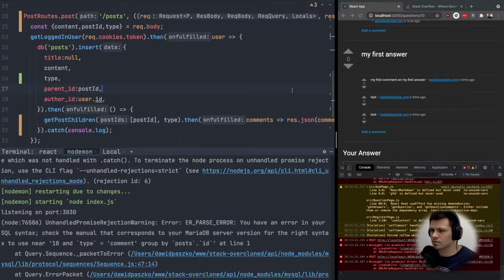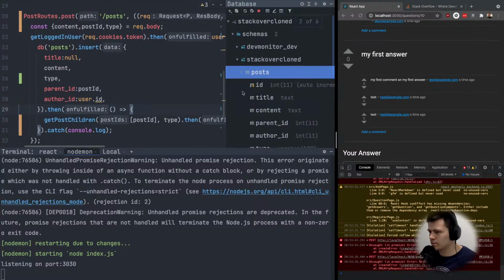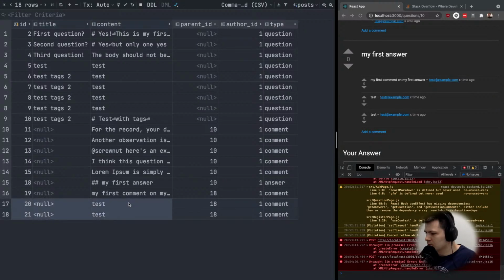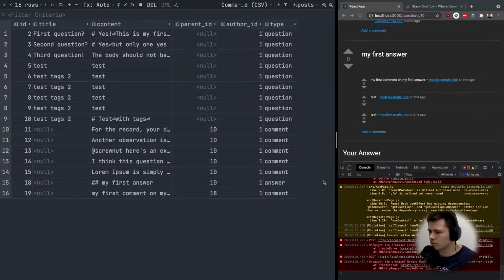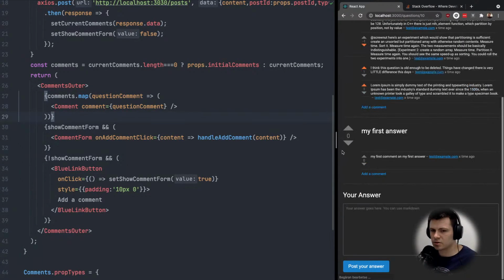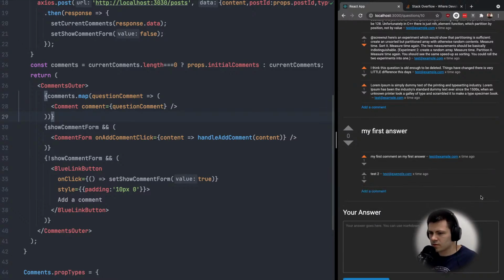Now we have those. Now it's cool. I will remove some of those. I'll remove those too. Alright. Now I can close this one. And if I refresh, now I have only this one, and I can vote too. That is really nice. I will post another one. Test 2. Add comment. That is really nice.